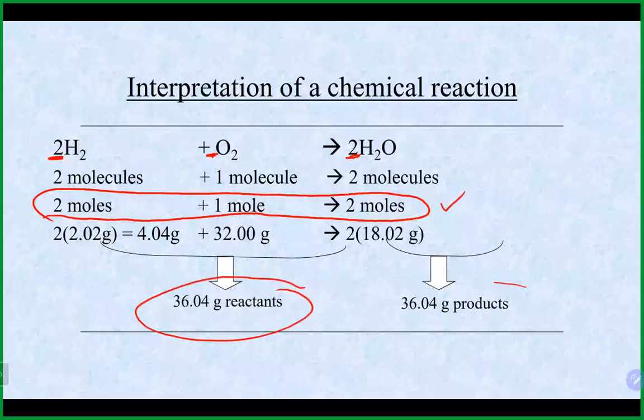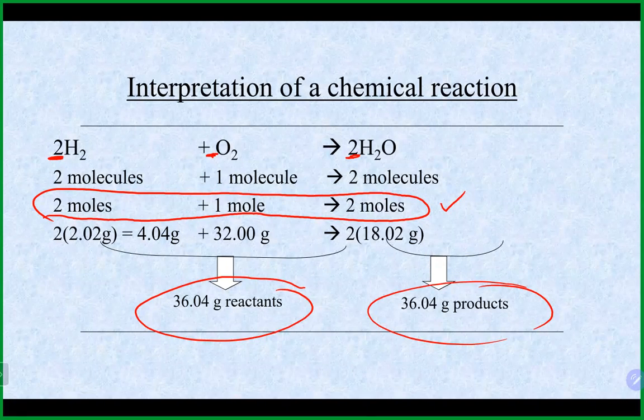This is the idea of conservation of mass, as we talked about when we talked about balancing equations. Clearly, we do not lose any elements along the way in a chemical reaction. The only thing that happens is all the bonds are broken on the reactant side, and they remake bonds on the product side. So if you started with 6 carbons, you should end with 6 carbons. The molar mass of carbon on both sides of the arrow is going to be the same. That's the idea of the conservation of mass.